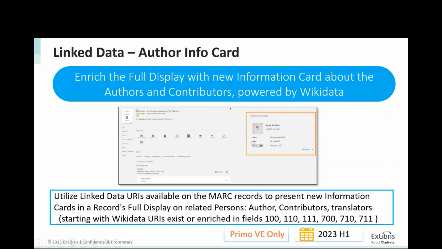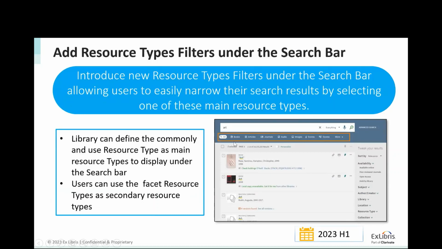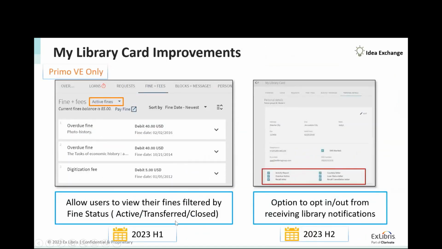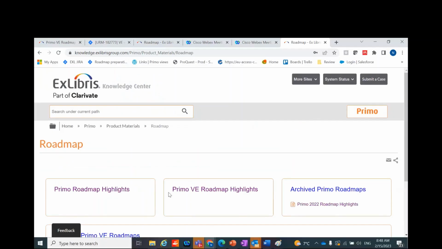So we saw an idea that is coming to filter the fines from Primo. If there is an additional one for Alma, please do send us so we can see that we are aligned here. There is going to be active fines, transfer fines, and closed fines, as you can see here, and we are reflecting all that Alma is returning to us. I'm not sure that I followed the exact details of the question. Please, you're welcome to send me the idea from Alma to that mail.